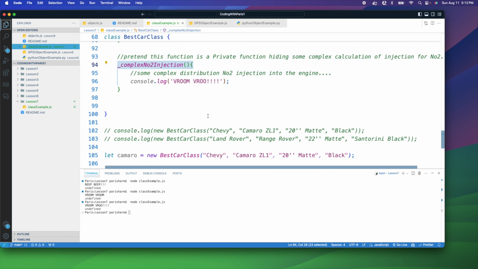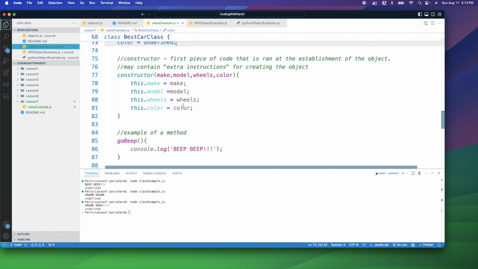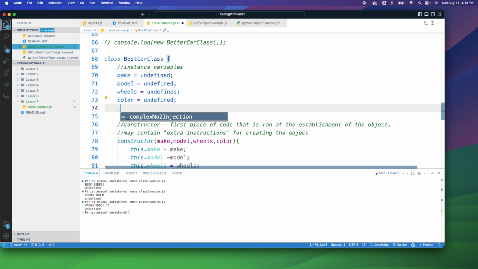Why do we care about private functions or private properties as well? Let's say someone might want to have a private function or a private property that really we don't want people to have access to. We might also denote that as underscore private property. I don't know. I'll think of an example in a second.